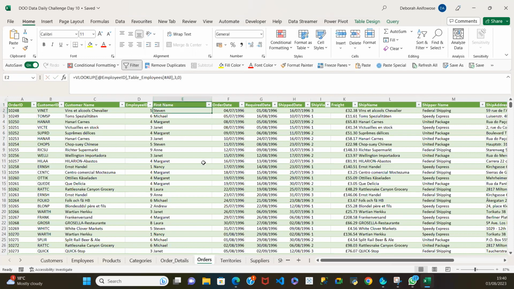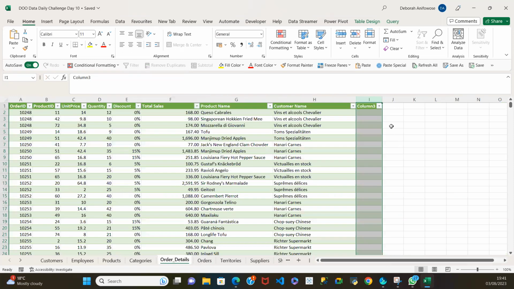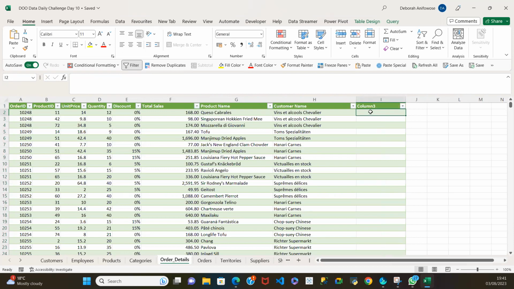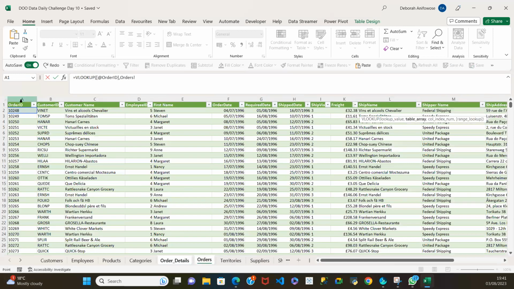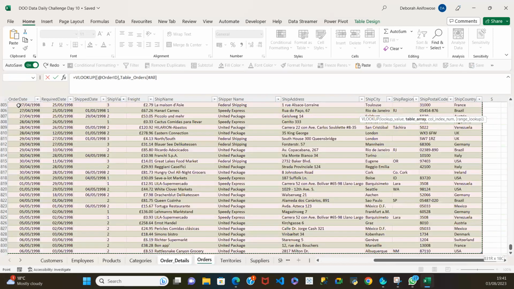Okay, and then we'll need to move this first name into here very quickly. Let's quickly do that. So equals VLOOKUP again. Now the lookup value will be the order ID, because that's what's linking this table together, comma, and our table is this one. We select the whole table, comma.